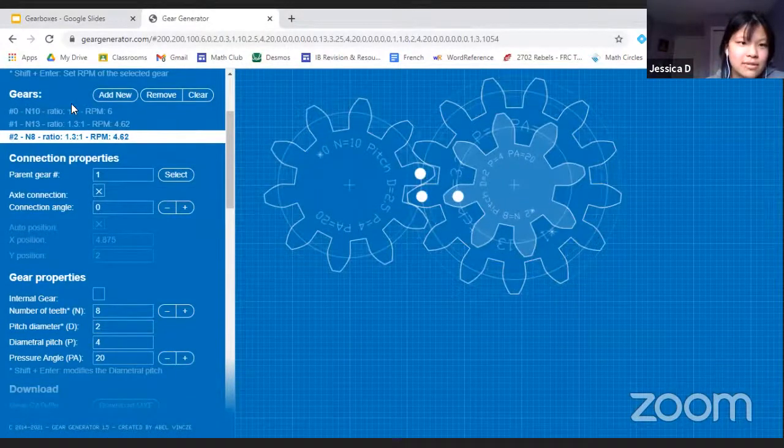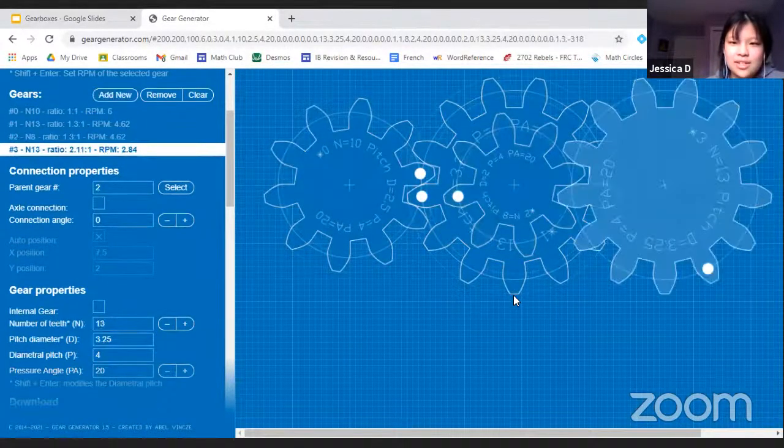They're just like gear number 2 and 3. So if I select that one, I can add a new gear on this stage. And now look, we've created a multiple stage gearbox, or a gear train, which I should get used to saying. Okay, so a 100 to 1 gear reduction.